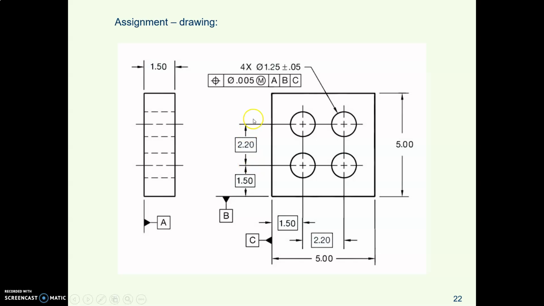That means you'll need a separate dimension style for these basic dimensions. Then the overall width and height and thickness are not basic dimensions. Those will just get our title block tolerance, so that will be your standard dimension style.